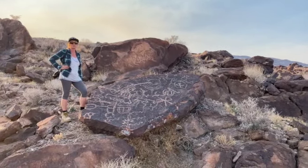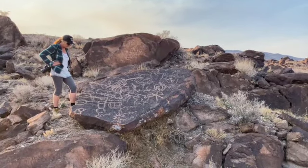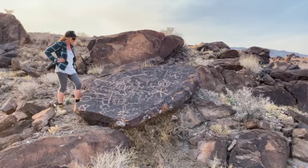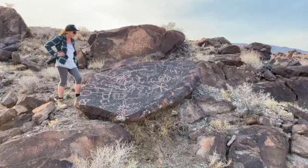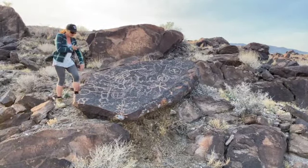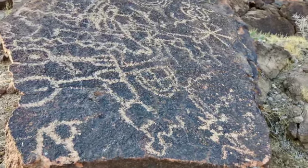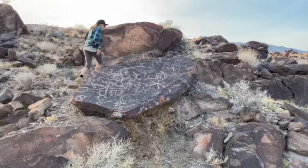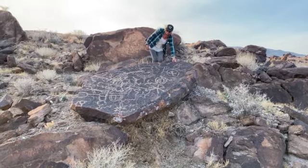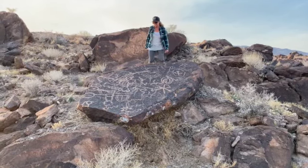Just a little ways from Baby Head, we came across more petroglyphs — much like we did the other day, but these two rocks have a lot more on them. We're standing here making up stories as to what we think they mean. We do see a squiggly line, and we know that means water. Some of the others we're trying to figure out — like right there, that looks like a shield to us. Up at the top it looks like a person. If any of you out there have any ideas, please comment and let us know — we'd love to hear from you.